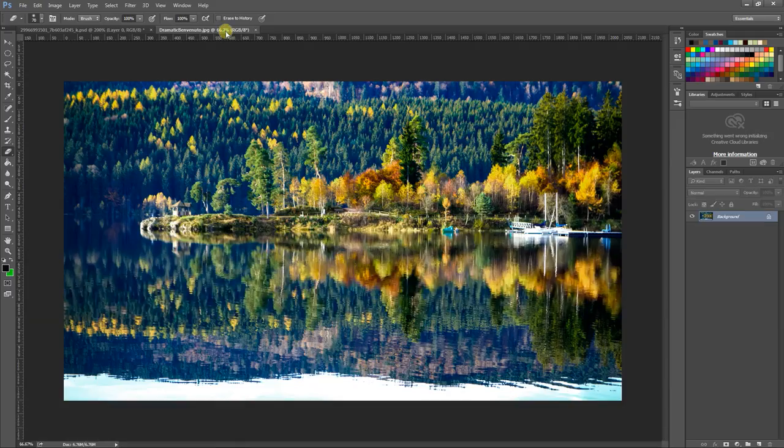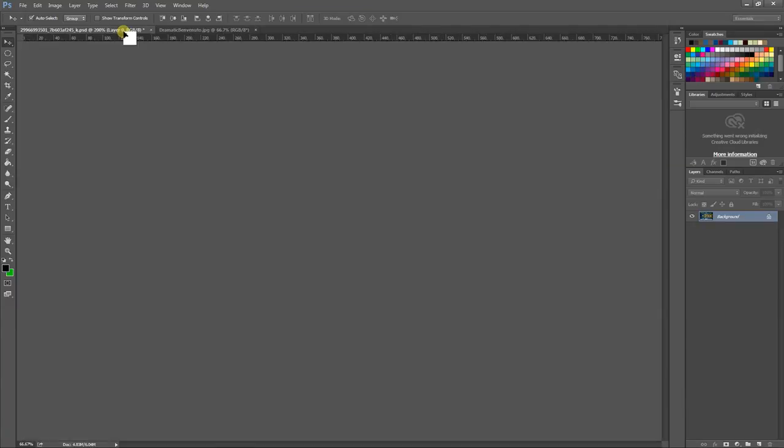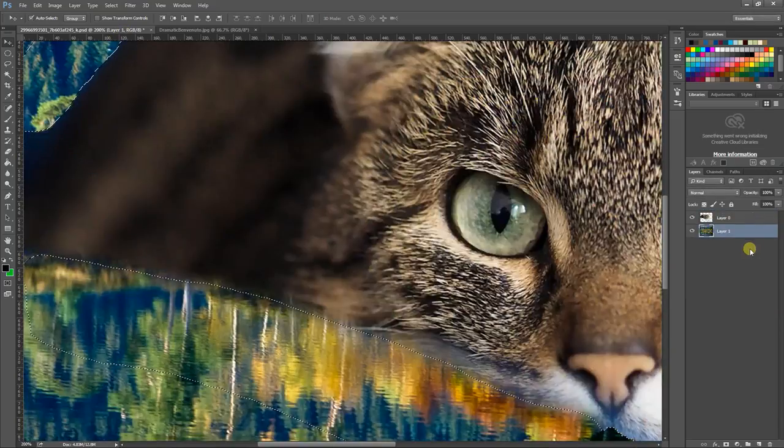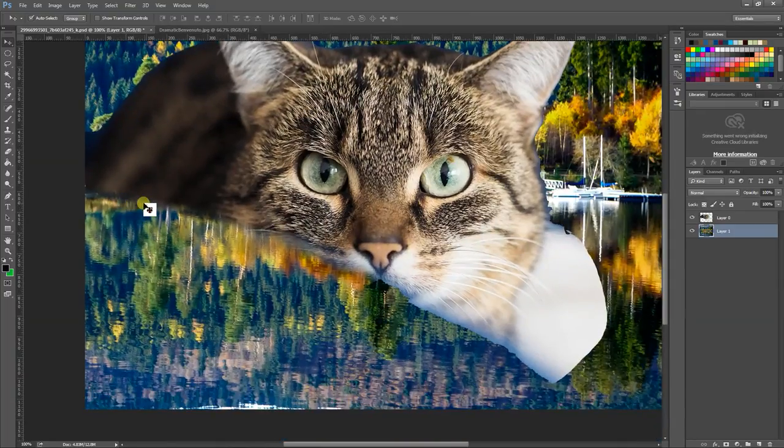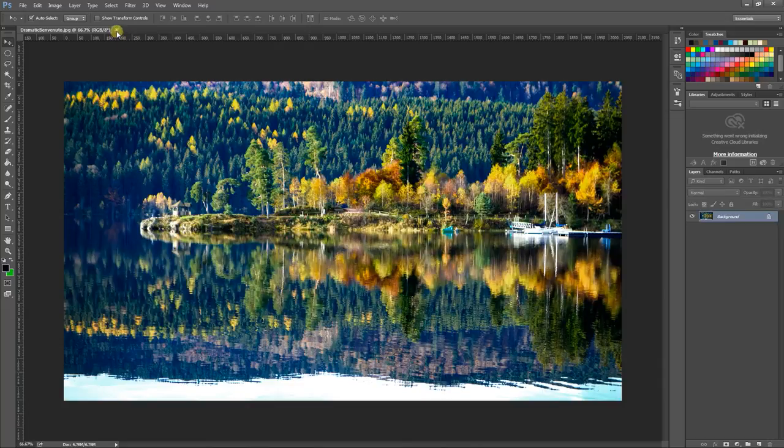And then if I bring in this, I should probably bring this in first so I don't have to keep undoing. Look at that. Obviously it's ridiculous that the cat is blending into the lake, but there's a lot of transparency there. Then I could do a little bit of color correction instead of a lot. Huge difference in the way these two pictures are blending together versus this awfulness. And there's no one solution. It's always going to be different because you're always dealing with different things. No, don't save that atrocity.